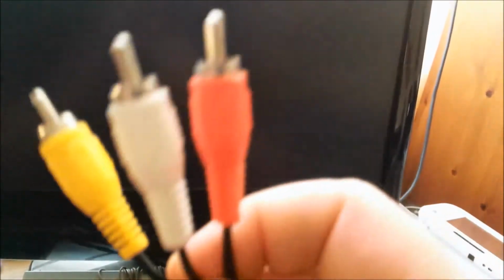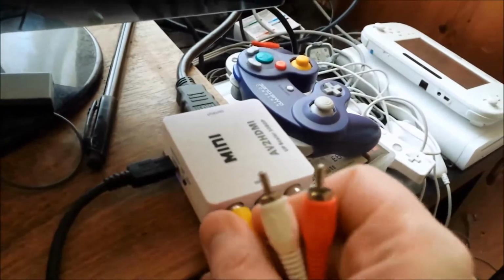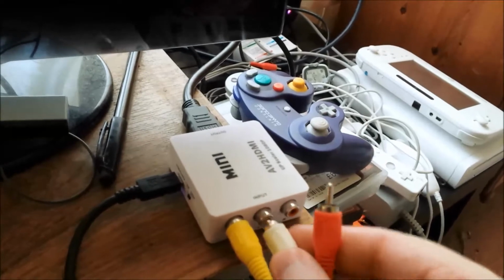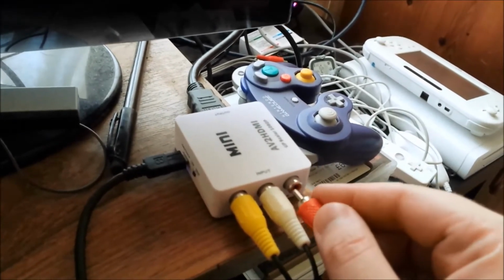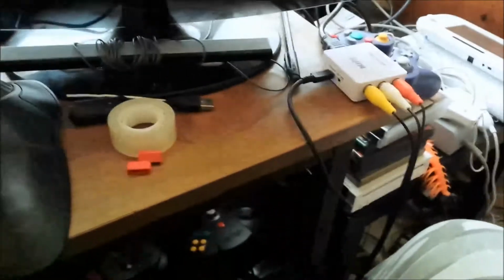So this will work with pretty much any console that has AV inputs. As you can see here, these are just your typical AV inputs: your yellow, your white, and your red. You plug them in. Forgive me if I screw this up. I'm seeing this through the phone camera. And here we go with the N64. There you go.